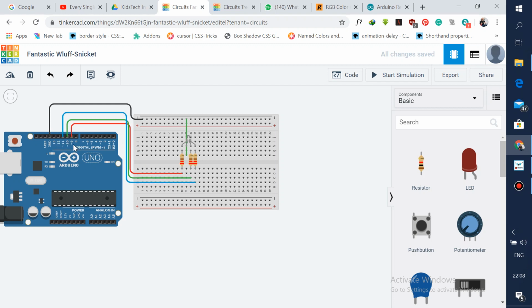But if you watch carefully, all the digital pins have this sort of approximate sign on it. What that means is that this pin allows for analog signals, known as pulse width modulation. So you see PWM, and that's the sign. The pins with the PWM sign beside them can also serve as analog outputs.